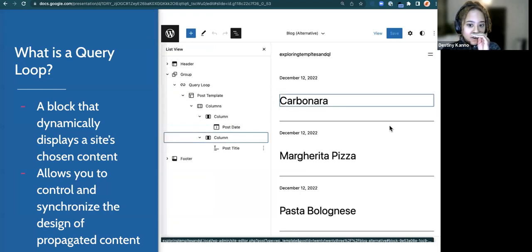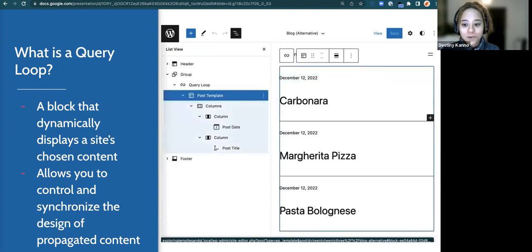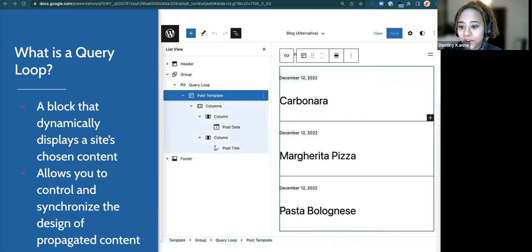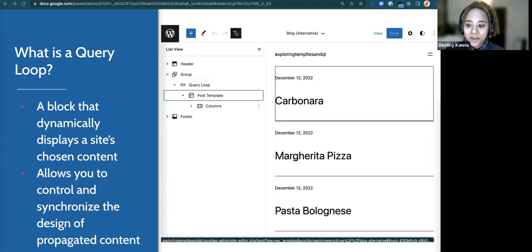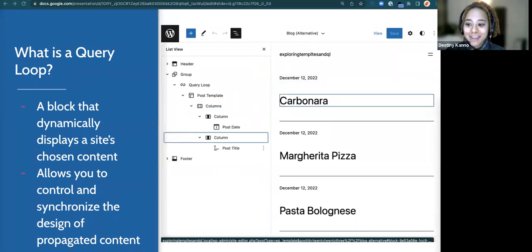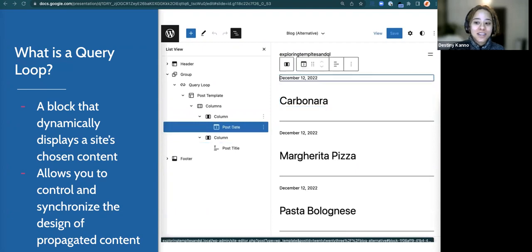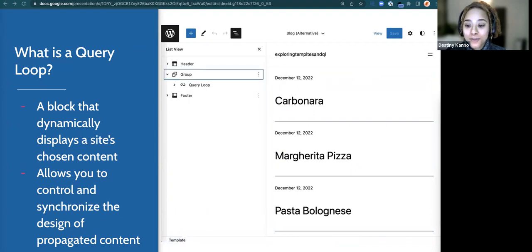Okay, so very quickly, before we get into that sandbox environment, what is a query loop? Essentially, the query loop is an advanced block that allows you to display posts based on specified parameters. For folks who are technically inclined, you can think of it as a PHP loop without the code, just dynamically pulling whatever you're querying for the posts.